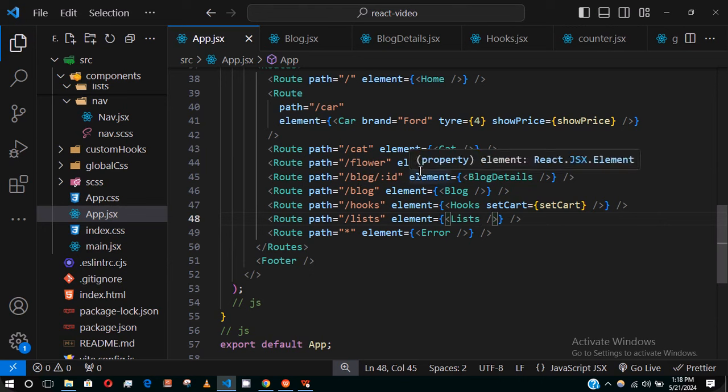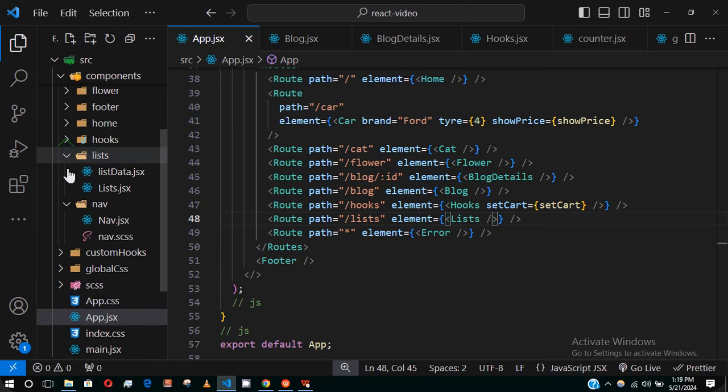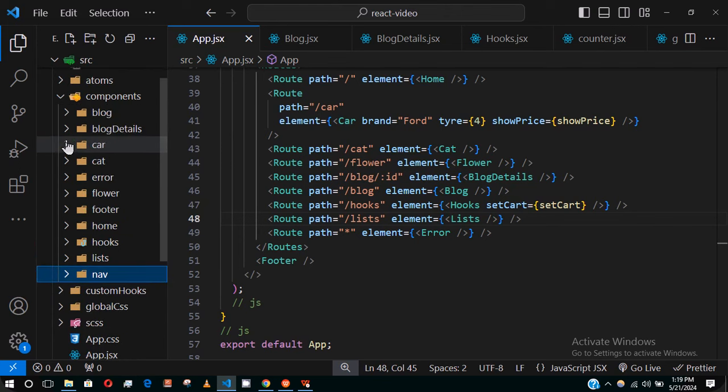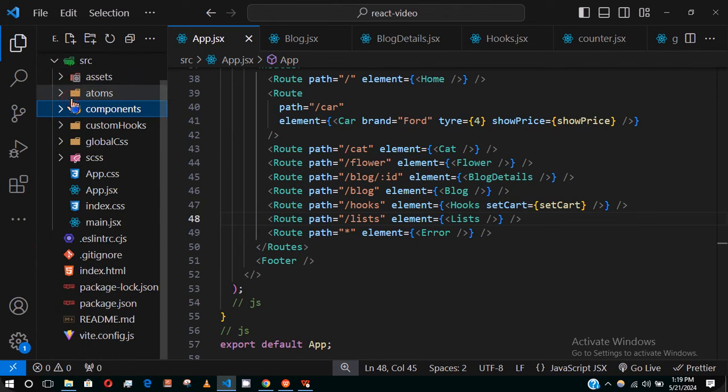So let's do that. So we are going to create a route component, a route data.